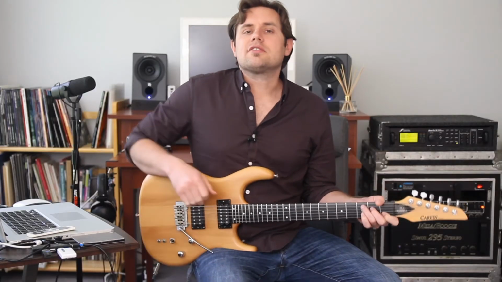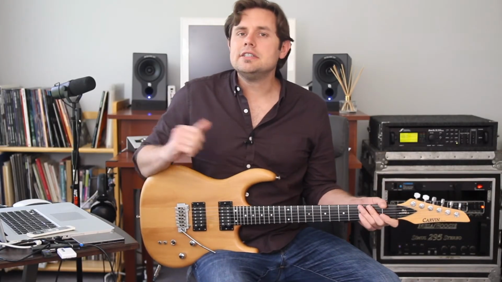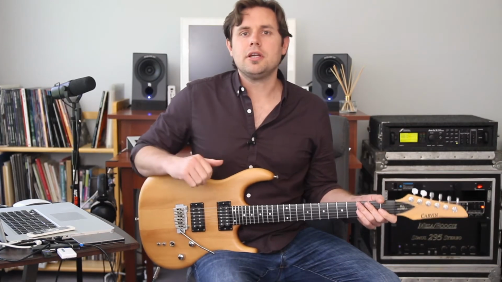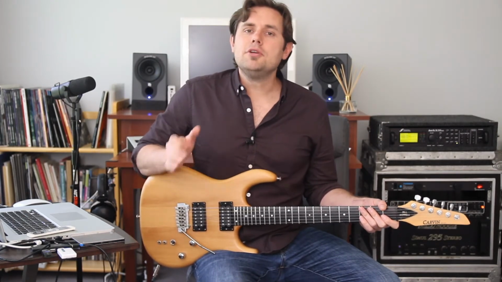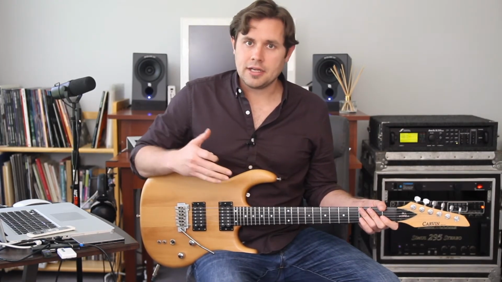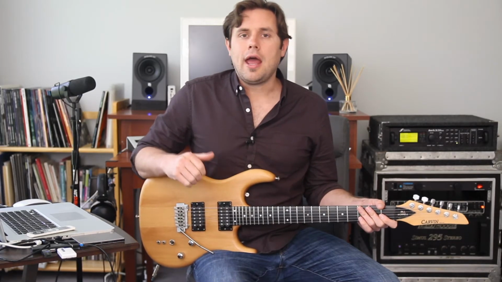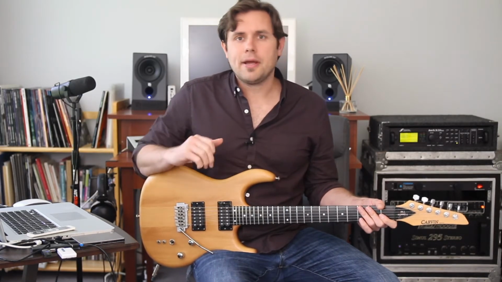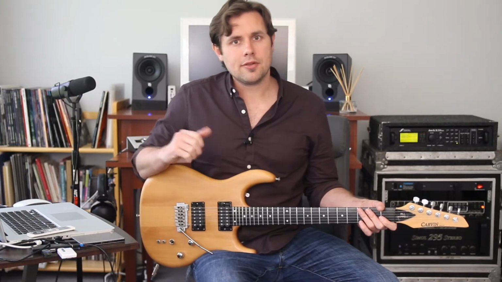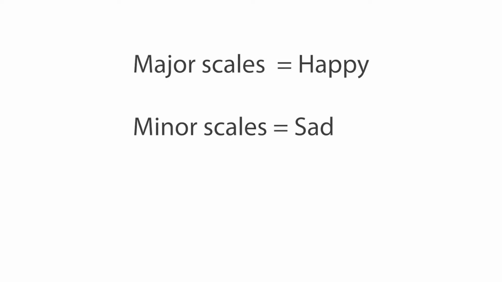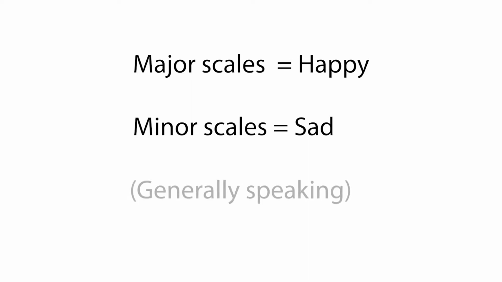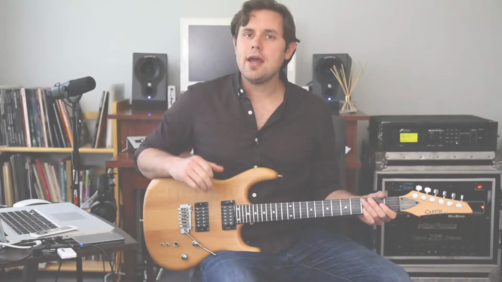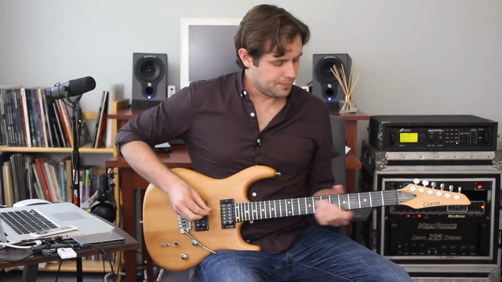Let's talk about what a scale is. A scale is a set of notes, and it really could be any combination of notes, but in music training we often start with major scales and minor scales. And many of the songs that we know and love are based off of one scale or another. Now, major scales are said to sound happy, while minor scales tend to sound sad. This is generally speaking. So here's an A minor scale to compare it to.